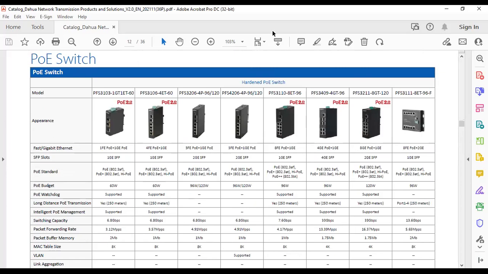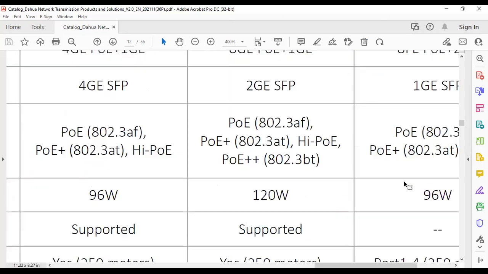So we also have hardened switch. I mentioned to you before about switches that can perform well in installation in places with high temperature, or maybe installation inside of the buildings. So maybe you're going to install a switch in a harsh environment or even outdoor, where there's maybe direct sunlight or something. We have those kind of switches called the hardened switch, which can perform better in such kind of installation. We also have a flat switch.